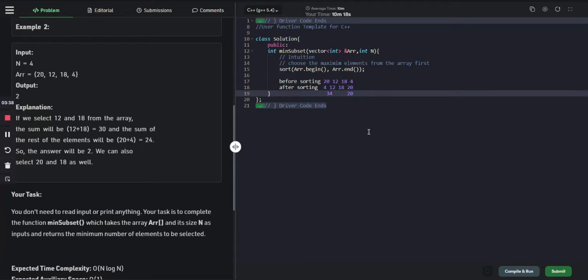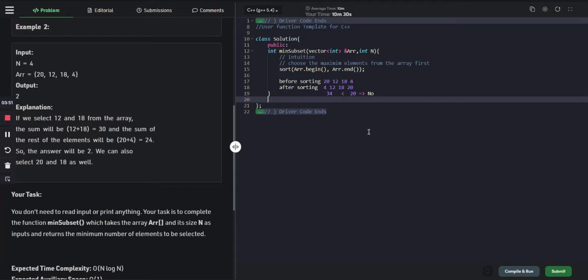So is 20 greater than 34? We will say that no. So we will choose the next greater element then. So what will be the next greater element?